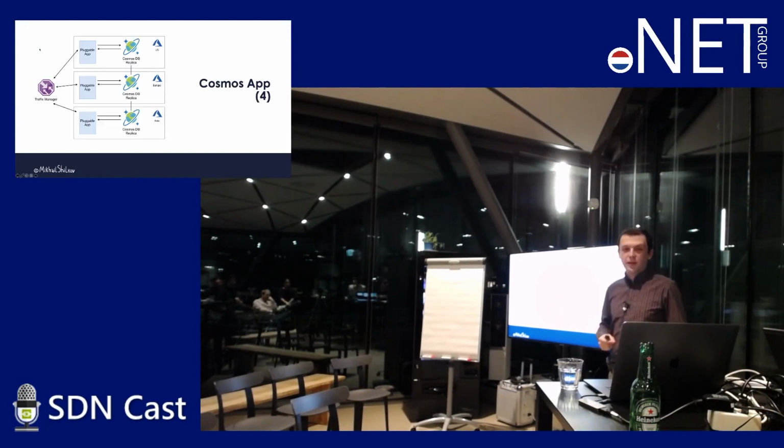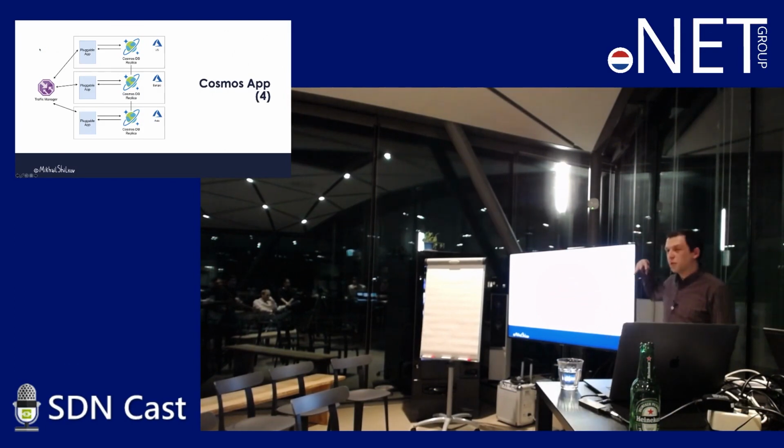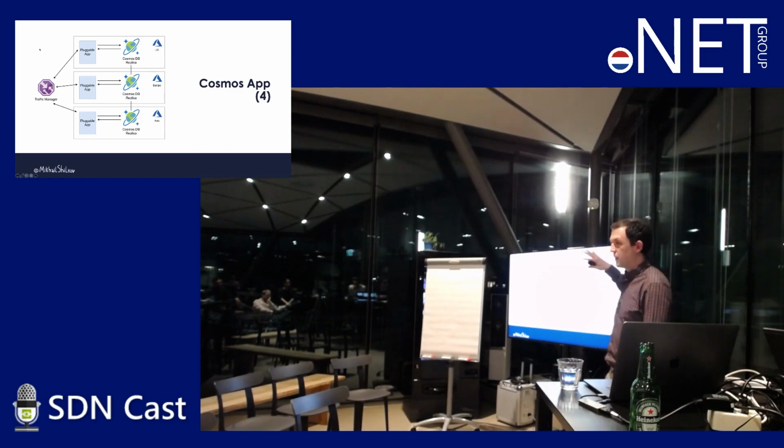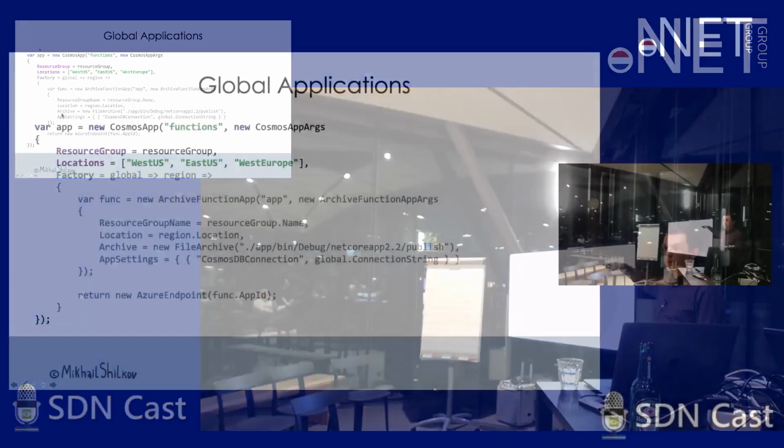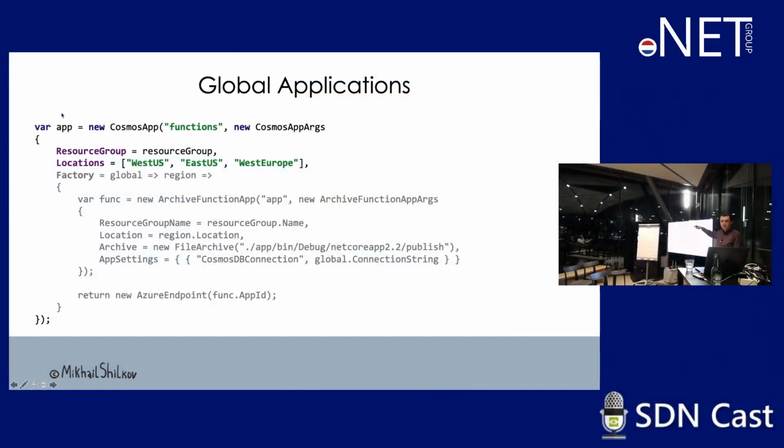We can sit down together and say that's going to be our component in this case. It's going to do all the Cosmos stuff, all the load balancer stuff, and then it's going to have a pluggable application component that everybody can fill to their own needs. And once this is done, my usage of that component can be like this. So I, again, create a new object, pass a name, a resource group, and then a list of locations where I want to deploy. 3 locations, 5 locations, doesn't matter.